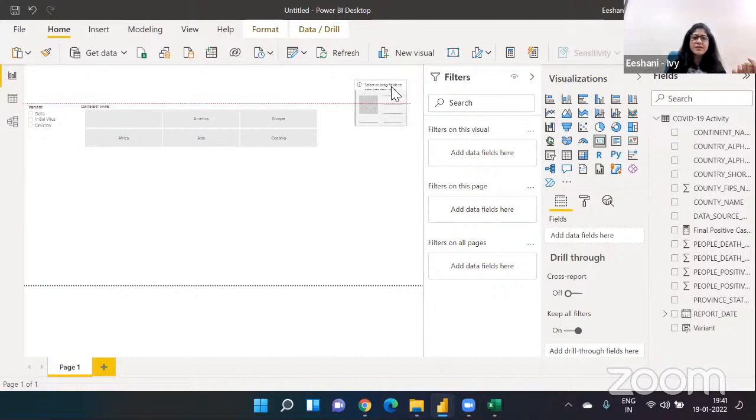And what these cards are meant for, what is the utility of using these cards in visualization, is to pop up a number of importance for the study. Like all we care about in this entire corona is how many people are positive, how many people are getting infected, how many people are dying. So those are important numbers for us. So in this card, which field do you think I'll drop when I want to know the current status?